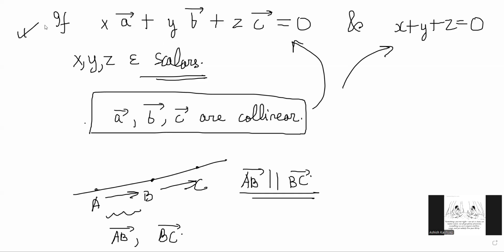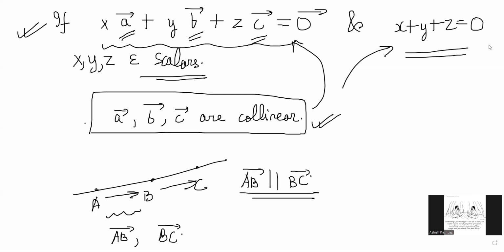But now if you remember, this could come as hidden information in a question. They will give you a question, they will not say anything about collinearity, and they will eventually ask you, with an option, whether they are collinear or something. And the vectors could be more complicated than that, right? As long as the sum of the vectors is 0 vector and the scalars are adding up to 0, the vectors will be collinear. I hope everybody is understanding what I'm saying. Okay, so that was about vector equation of a line that I wanted to mention today.